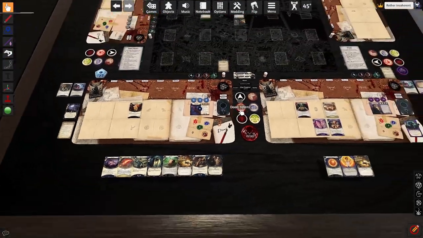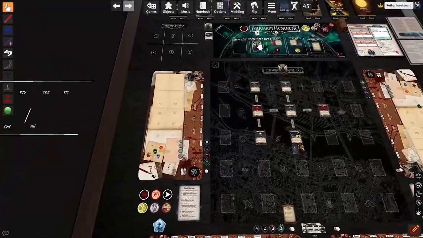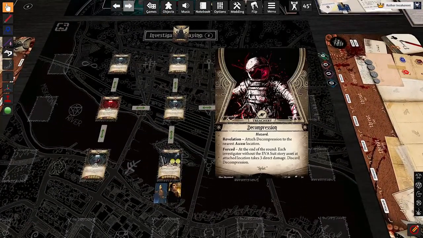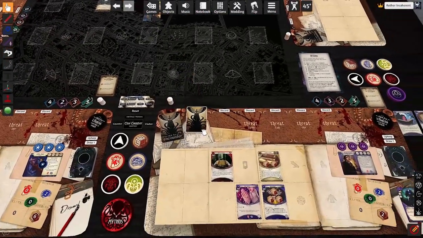Upkeep. Hey, Stand Together, right on to you. 1 of 7 Doom, and let's make sure this is shuffled evil cards. We have Decompression, this is going to do nothing just yet. It attaches to the nearest access location, at the end of the round, it'll deal 3 direct damage to anyone here without a spacesuit, and it discards itself. Which means it discards itself before anyone goes there, so just so I don't forget, I'll discard it now.